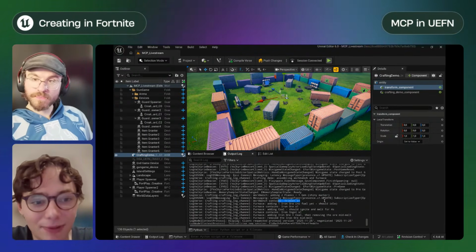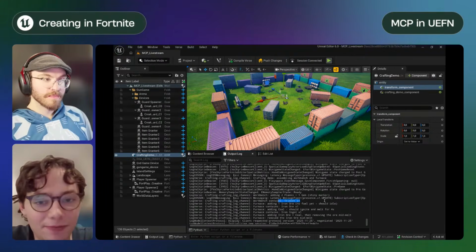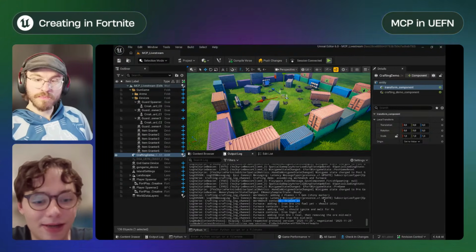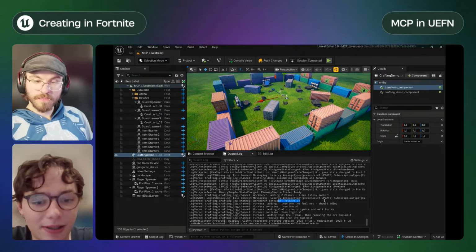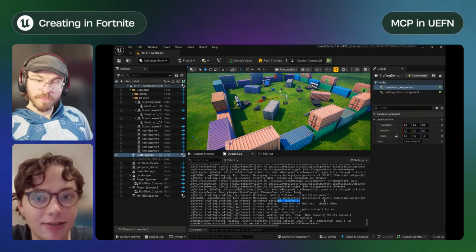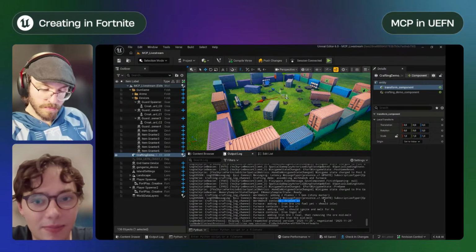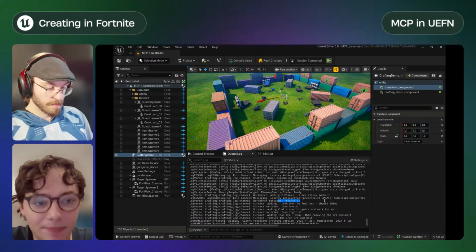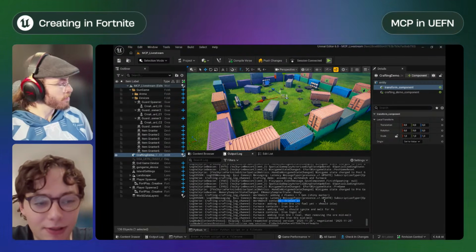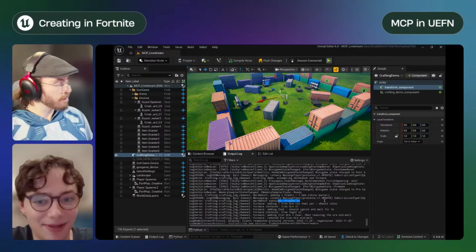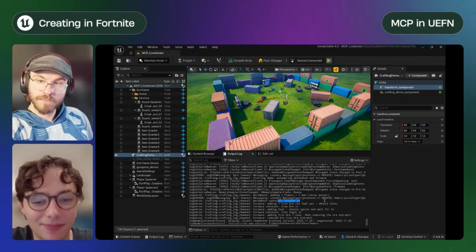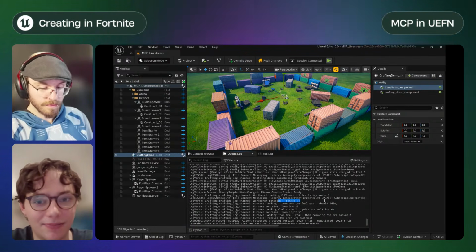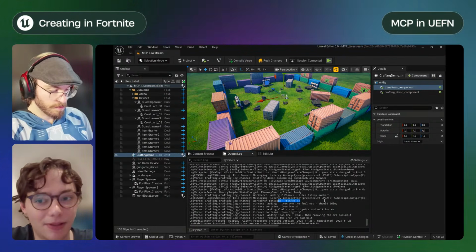I don't know if it's hard coded to also save when you compile Verse in the MCP. I can check on that. If it is, that might be something we can change. So yeah, try and just tell it to not save, and if that doesn't work, then I'll look into it. I'll double check if it forces a save when you try and compile. But yeah.